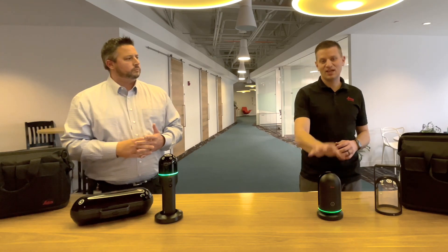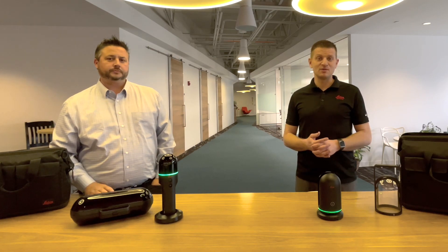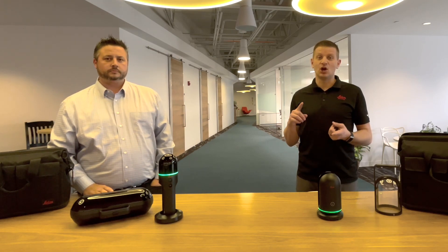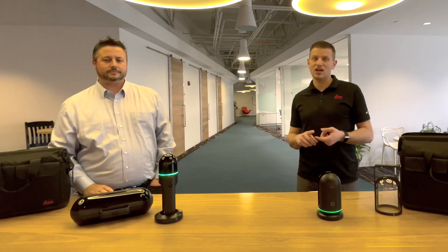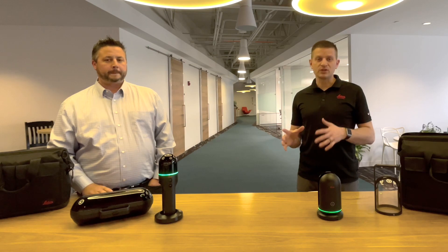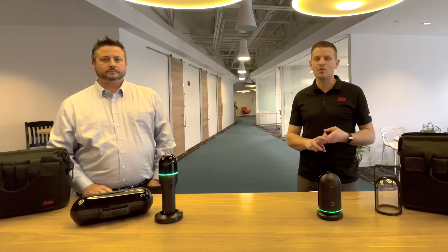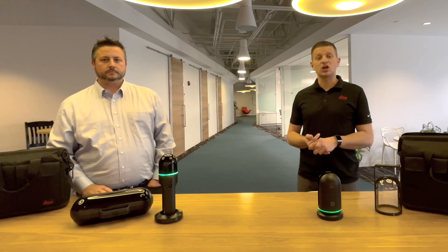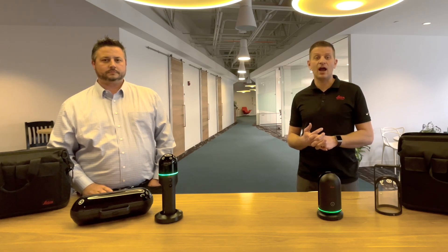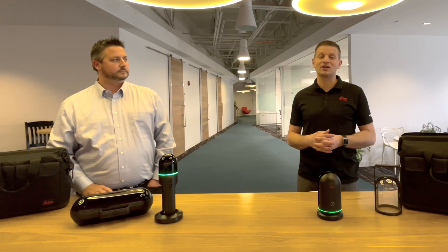We showed you today the BOK 360 and the BOK2GO. As mentioned at the very beginning, we also have the RTC 360, which is our mid-range laser scanner, and the BOK 3D, which is available on this program. The same principles apply — we still need to get those three documents to release them. The workflow is a little bit different, so talk to your sales rep in terms of how you want to use that scanner. But this is the full gamut of products available on the Demo in a Box program.